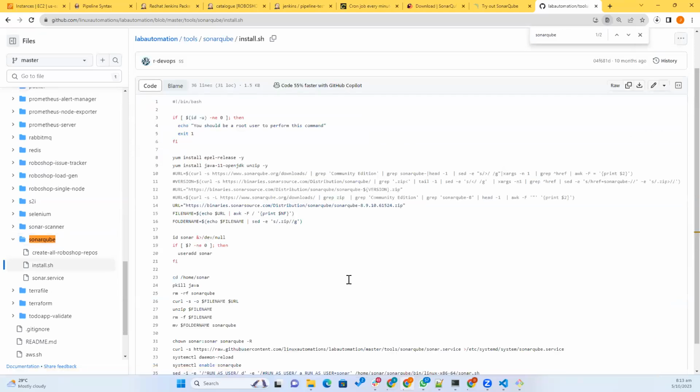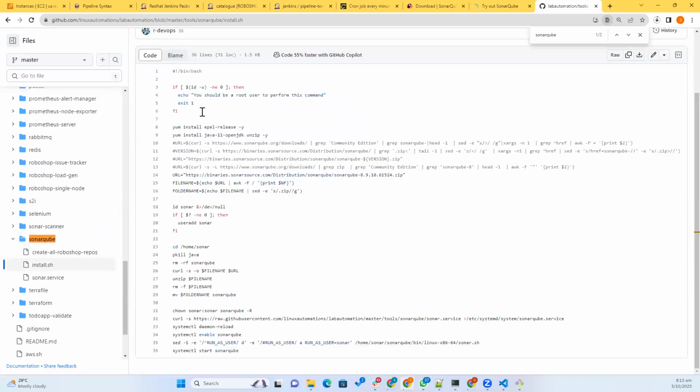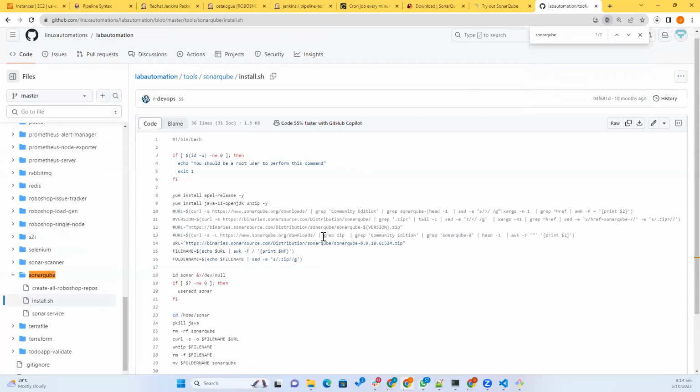You can clearly view the script. First we are checking whether the user is root user or not, and then we are downloading it. We are installing Java. This is the dependency, just like installing Java for our Jenkins. Then he is downloading and creating one user, and he's enabling and starting. That's it. Very simple. 4-5 steps only.